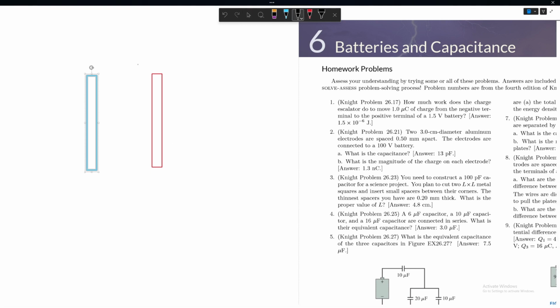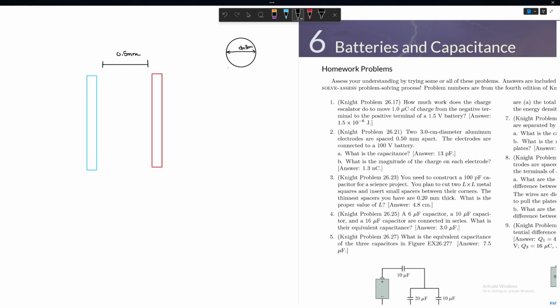And the distance they're talking about is 0.0, well, that's very small actually. I'll just write it in millimeters then, I'll convert it later. 0.05 millimeters. And these two, they have a diameter, so they're obviously circle shaped if they have a diameter. And this is each electrode, and each electrode has a distance d across. This distance is equals to 3 centimeters.